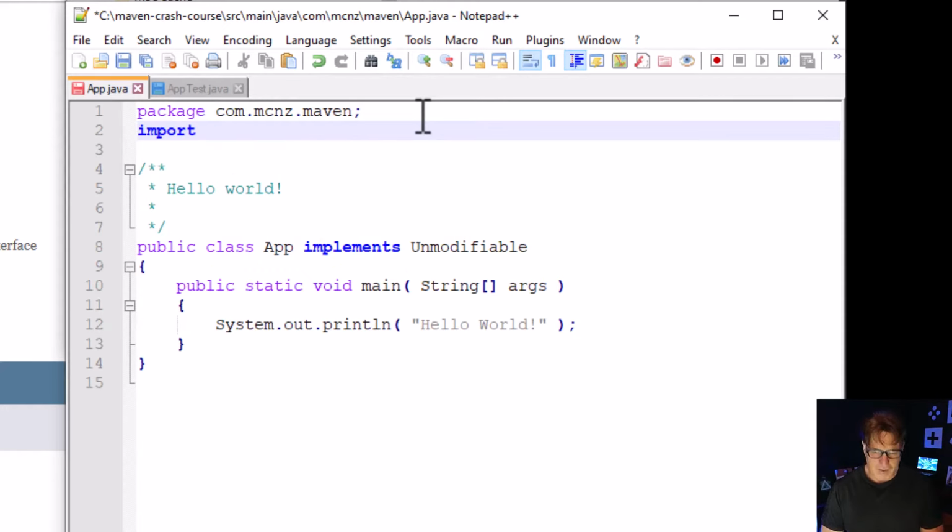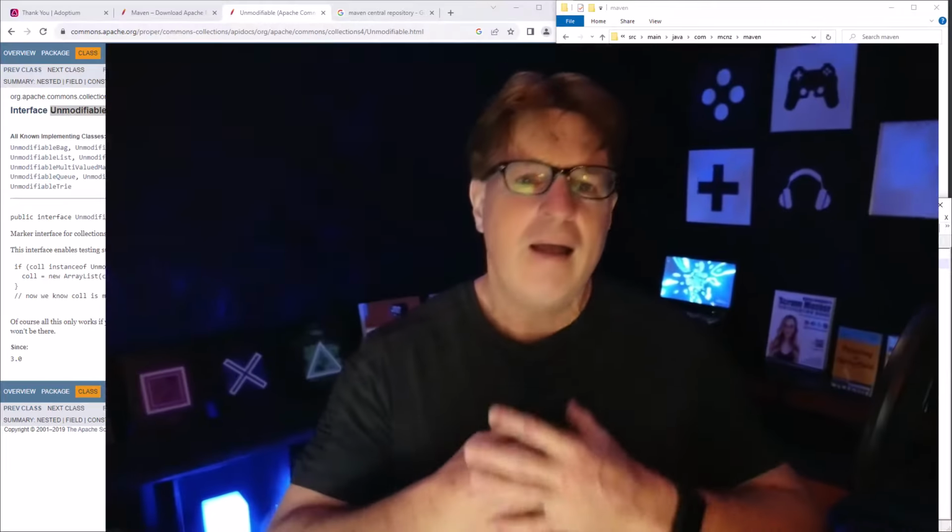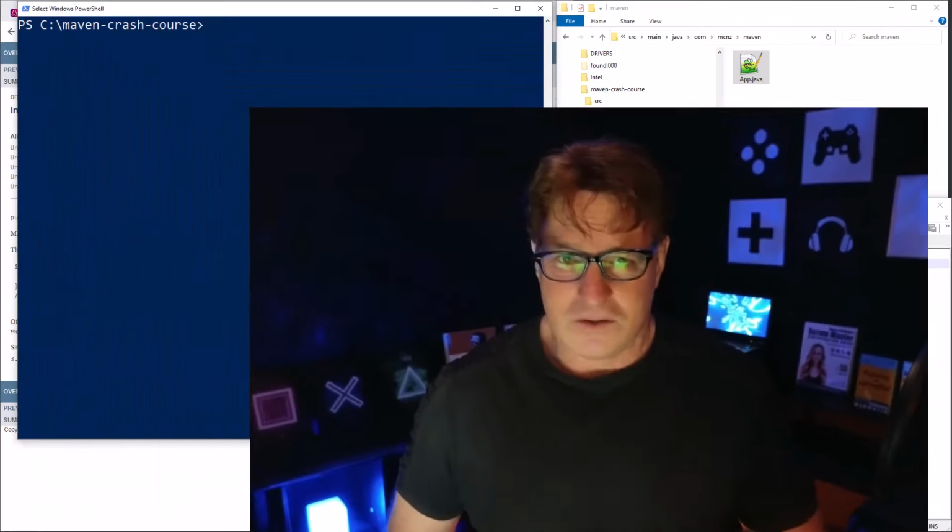What do I have to import there? org.apache.commons.collections4.*, I believe, is what I need to import there. Now, when you're building an enterprise application, you're going to be using all sorts of third-party libraries, whether it's from Apache, whether it's from Red Hat, whether it's Hibernate, whatever. And you're constantly using these external libraries.